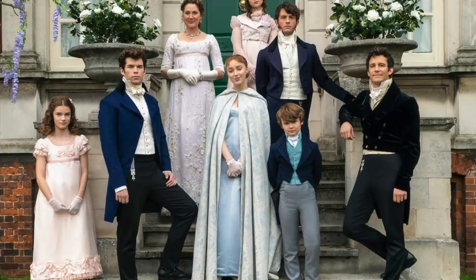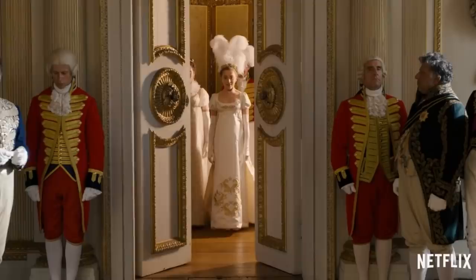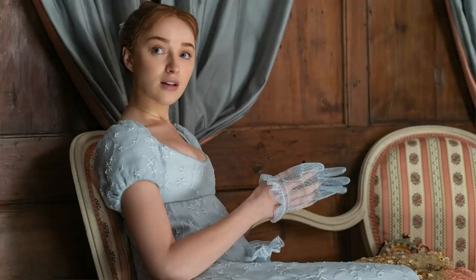Starting off we will begin with Daphne Bridgerton. Daphne Bridgerton is the main character of the Bridgerton series. I would describe her personality as very light, very trustworthy, very soft-spoken but speaks up when she has to — just overall a really good character. They describe her as the diamond of the social season in the series. She comes from the Bridgerton family, which is one of the most influential families in the city. Everyone's eyes are on Daphne to see who she is going to marry during this social season. Her character's style is very light, feminine, and soft, and I wanted to capture that in my modern Daphne look, which is this light blue two-piece set that has the ruching and it's very girly.